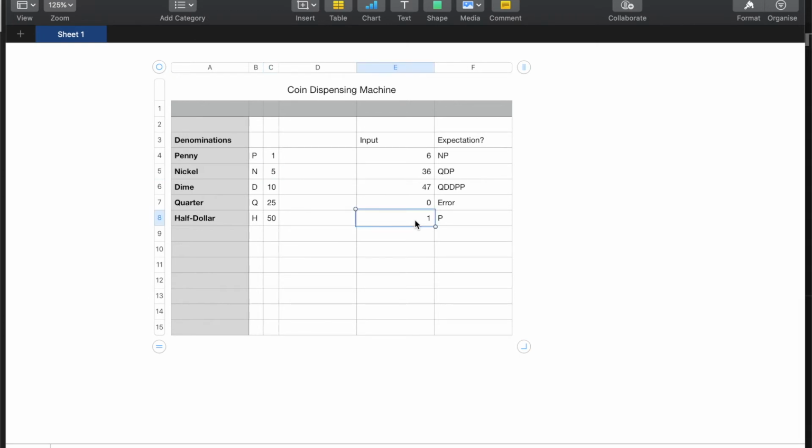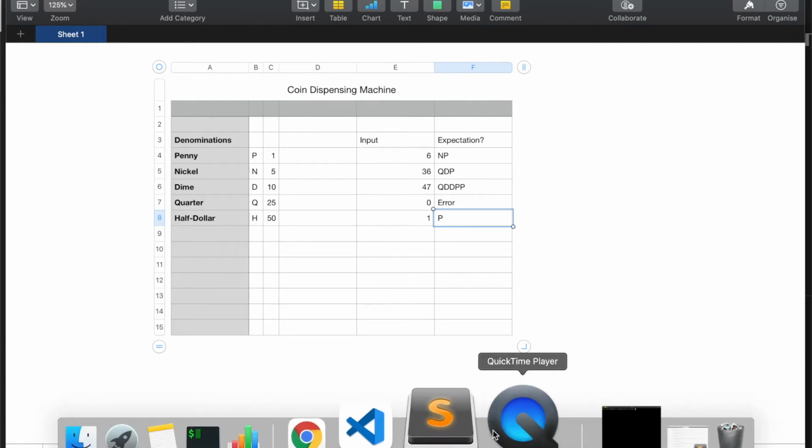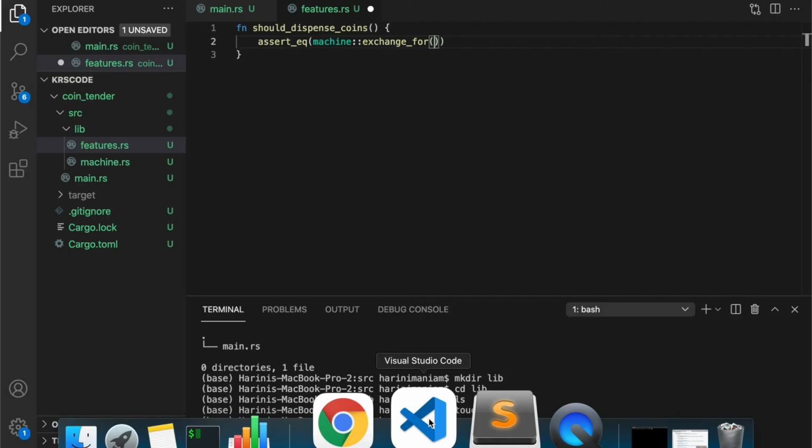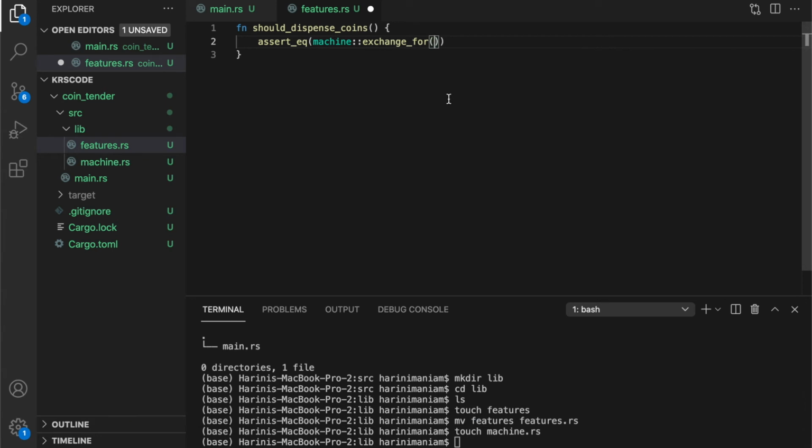If my input is 1, it should return P. That is the most primordial test we are going to write, and we are going to make this test pass. That is the objective. Exchange for 1. If I pass 1, I am expecting, right? So this is my first test.